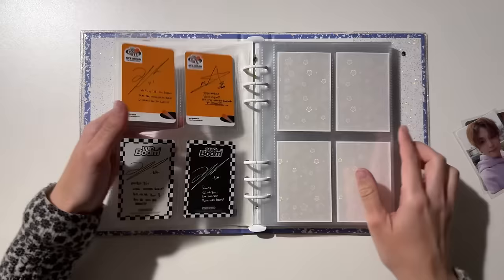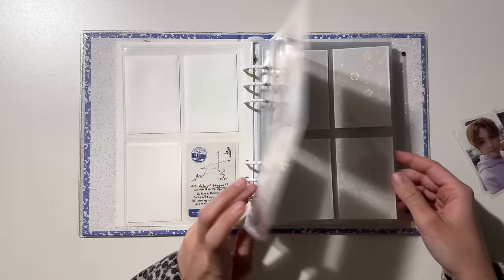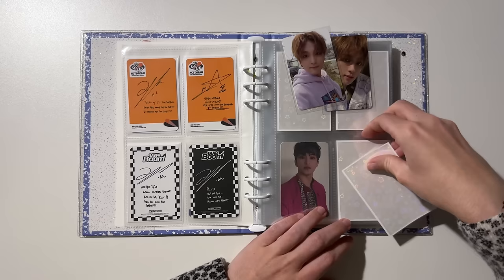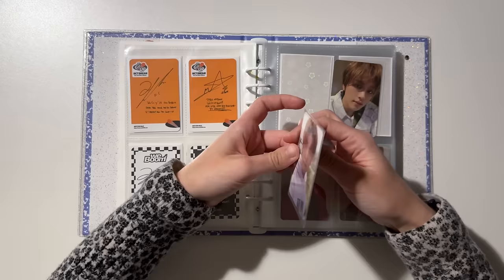Okay, now I have to think about how I was gonna lay this out because I didn't make little fillers. So we have We Boom. I think I was gonna do We Boom Kino, Reload Kino, and then the Reload regular album cards. So yes, I will do that. Here, this card, oof, love it so much.